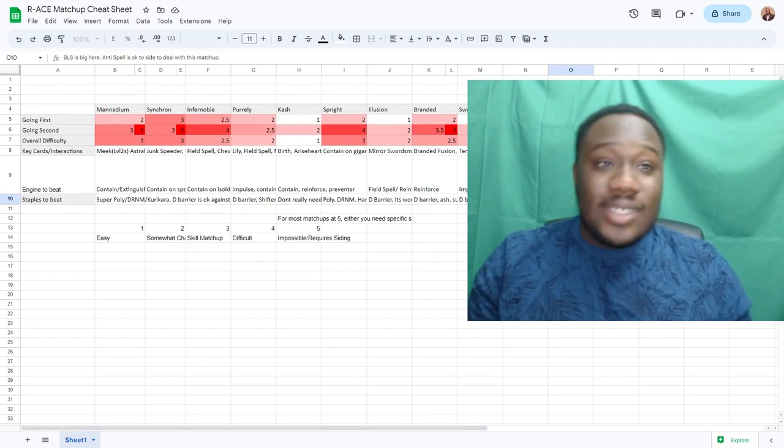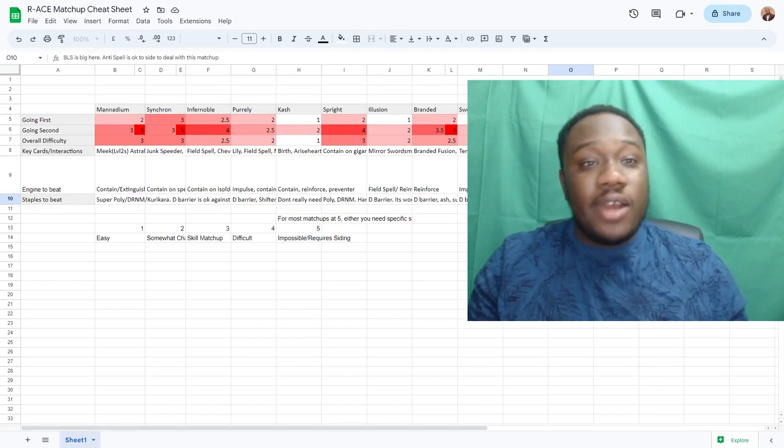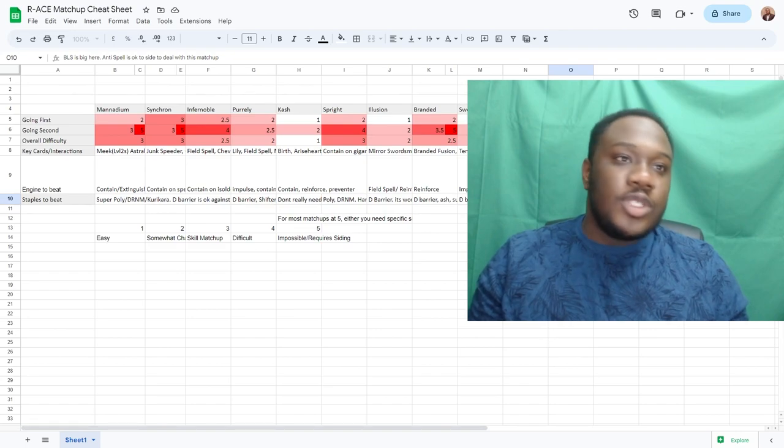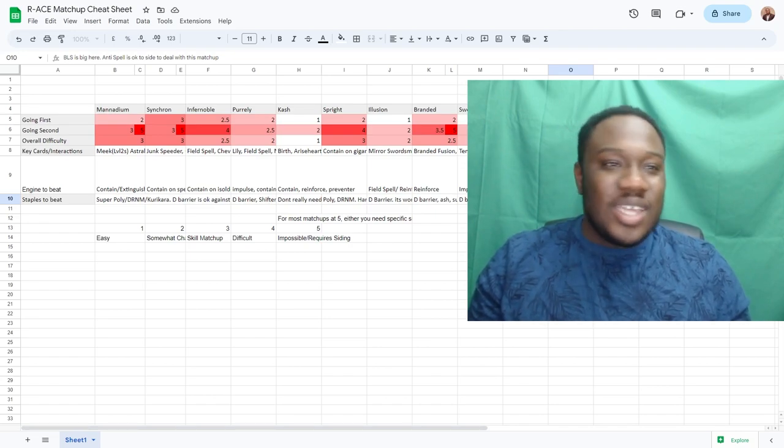Another card to keep in mind is Linkage as well. If you try and use your Contain and your Extinguishers, they can a lot of times just use Linkage and then dodge your spell, and then you've lost a lot of advantage, so you do need to be careful of that. All in all, Sky Striker is a really, really hard matchup. It's not you favored at all. It is going to rely on you hitting BLS.